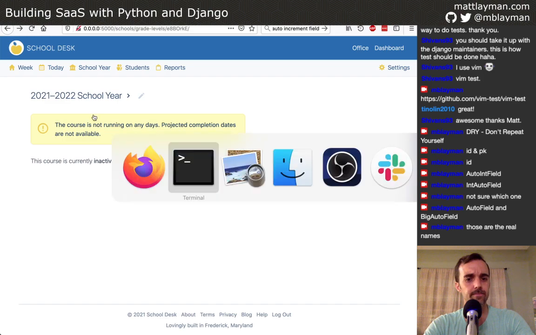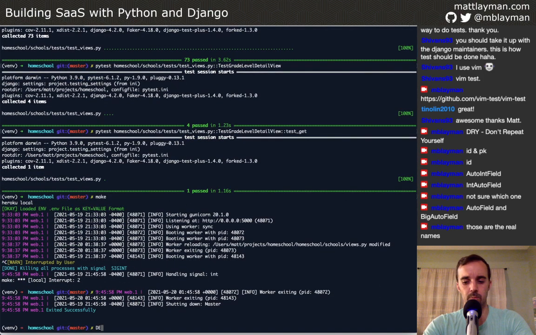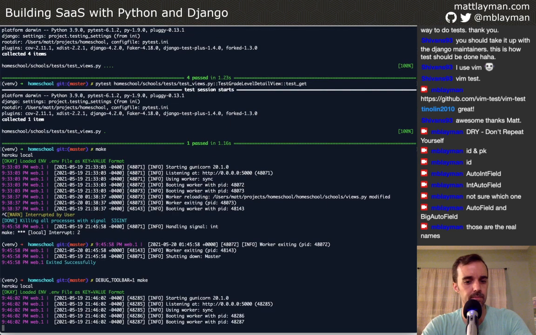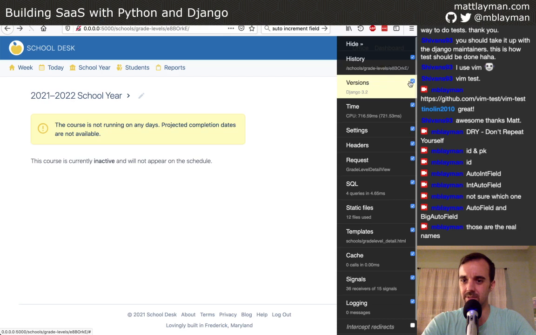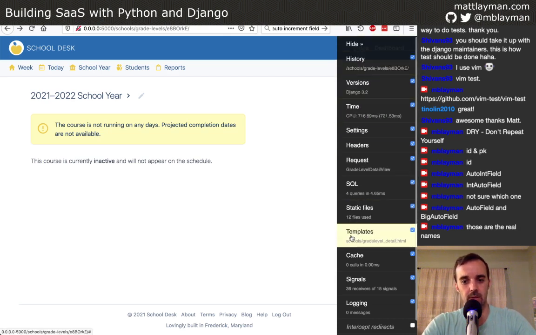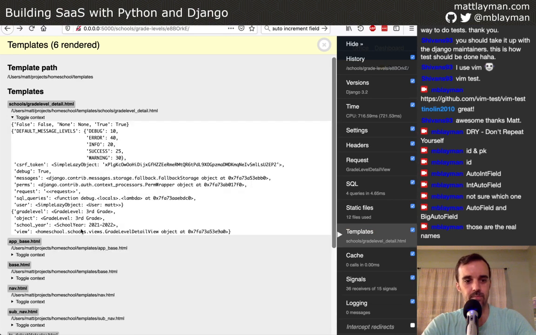In fact, while we're at it, let's kill the server and we'll put it in the debug toolbar mode that I've added to my site. And it's going to give us the debug toolbar over on the side. And we want to do that so that we can click into templates and check out the context periodically. This is super useful.